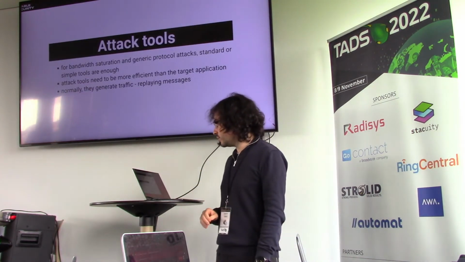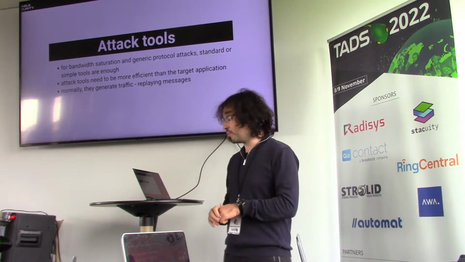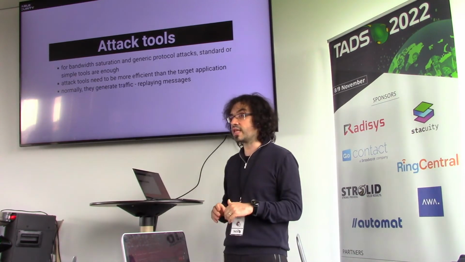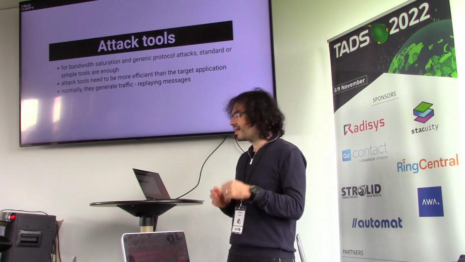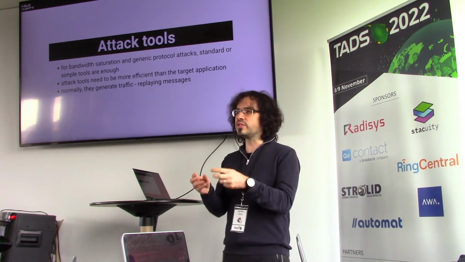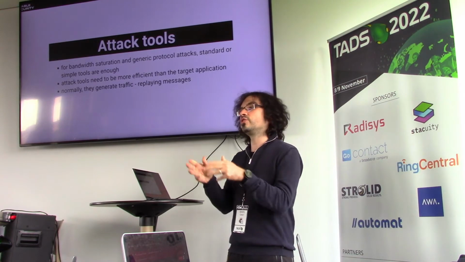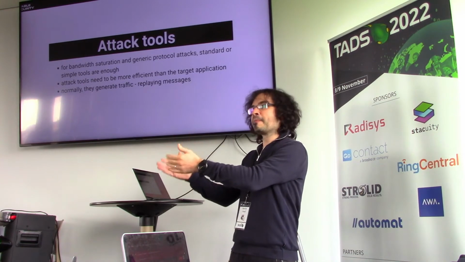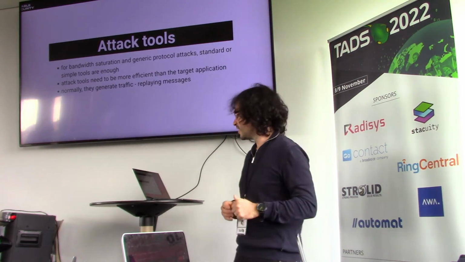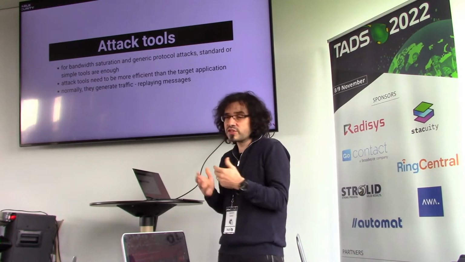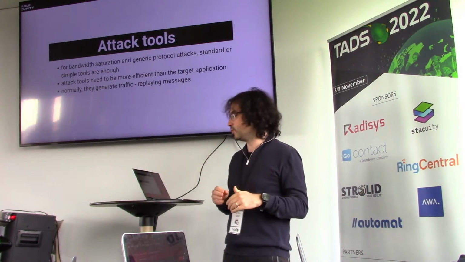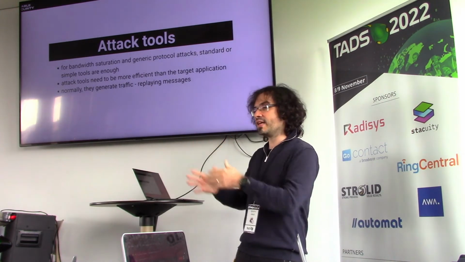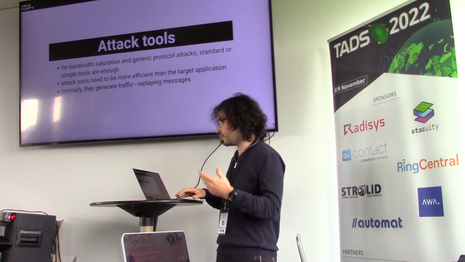Now, you're going to need attack tools. For bandwidth saturation and generic protocol attacks, like I mentioned, simple tools are usually enough. The whole point is that the attack tools need to be more efficient than what you're attacking. So if you're attacking a very efficient application, try to build an even more efficient tool to attack that. And many attack tools like this just generate traffic, okay? They just send a lot of traffic, replaying messages, SIP messages, if we're talking about SIP.